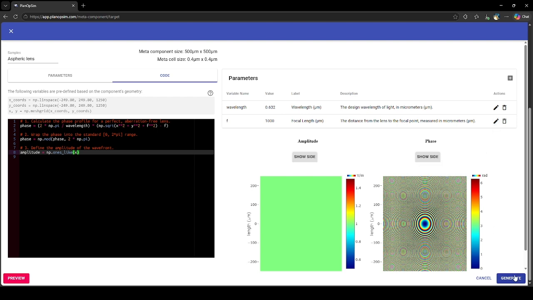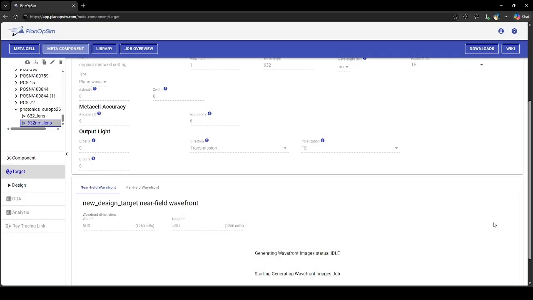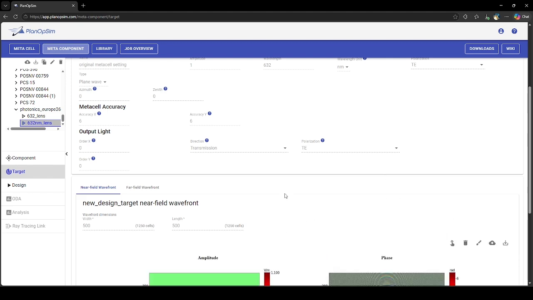But let's say I'm happy with this hyperbolic lens, and I can generate the target and store this in my metacomponent. And this lets me move on to the next part of the design phase.